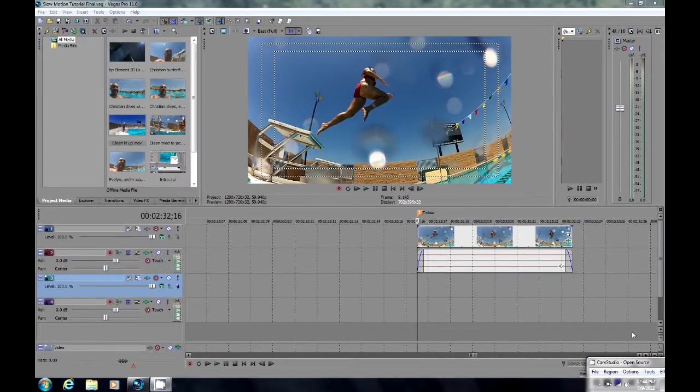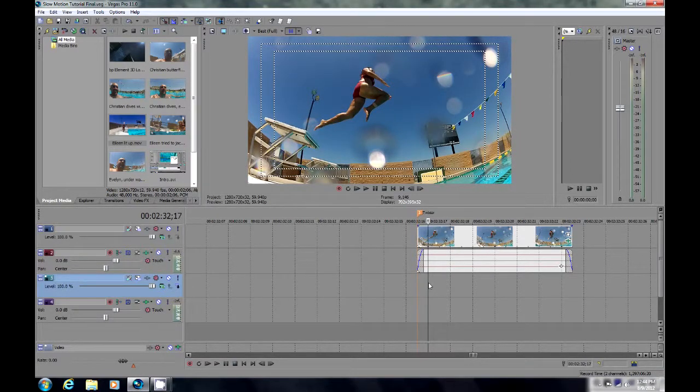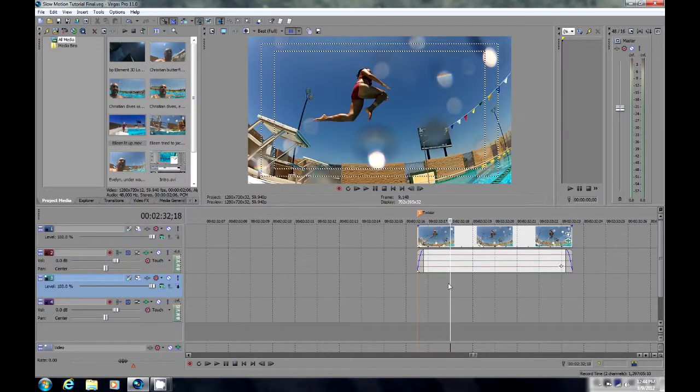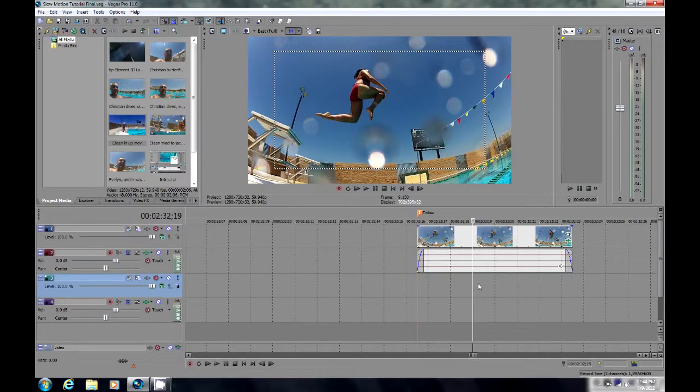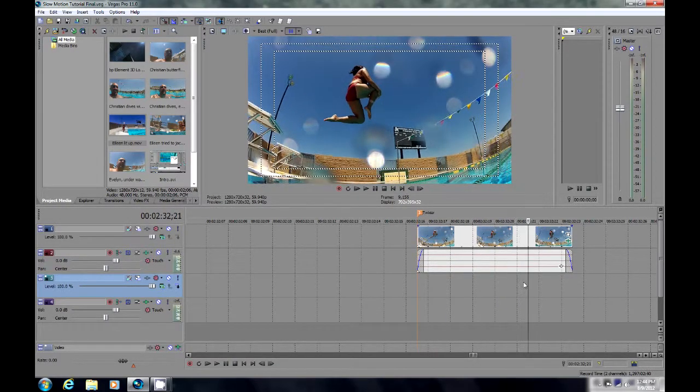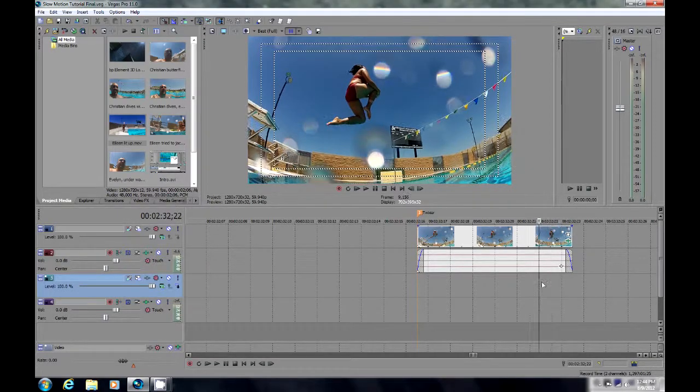As mentioned before, achieving super smooth slow motion really is a matter of shooting with a camera that can shoot at extremely high frame rates. Unfortunately, cameras that can shoot at thousands of frames per second cost tens of thousands of dollars. So out of my reach, probably out of your reach too. And if I scroll through this clip, as you can see, it's really jumpy going from one frame to the next.